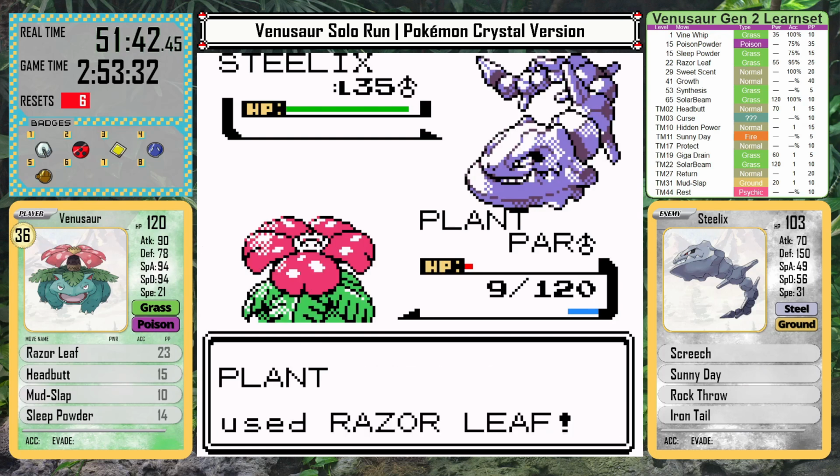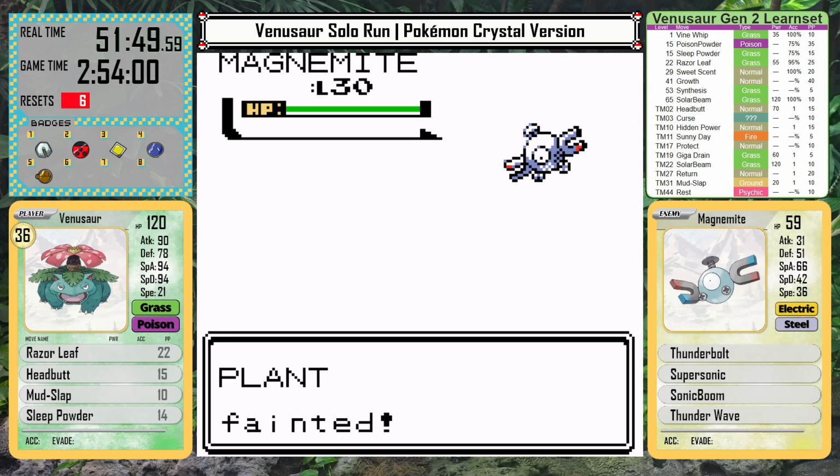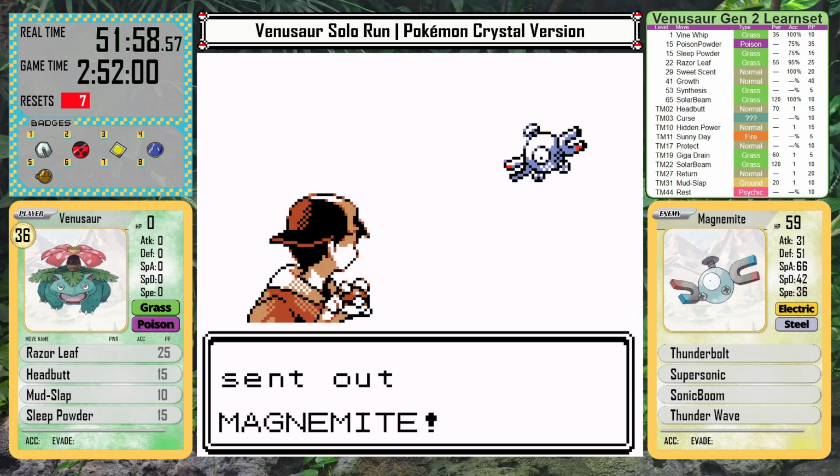Iron Tail misses. I get a Razor Leaf in. Steelix misses again. I get a crit. Okay, I'm really not in a good spot. I go into Magnemite. Maybe it's going to work, but it doesn't. The next attempt goes much better.